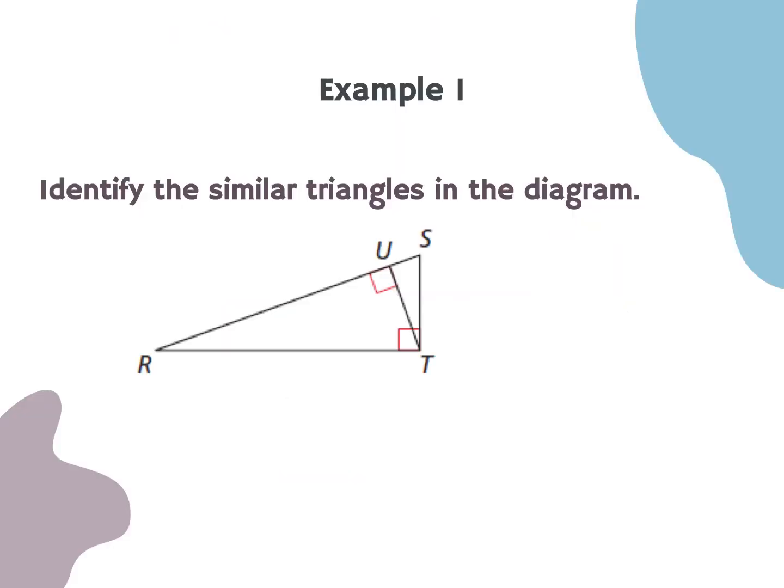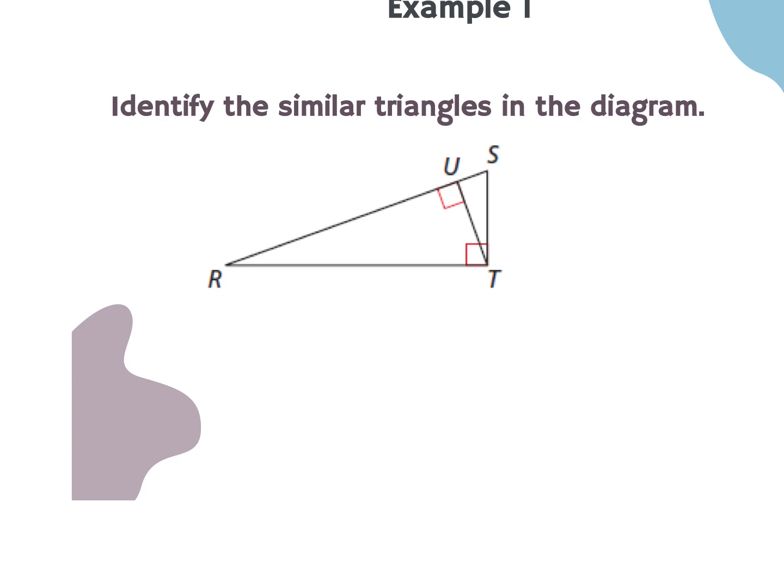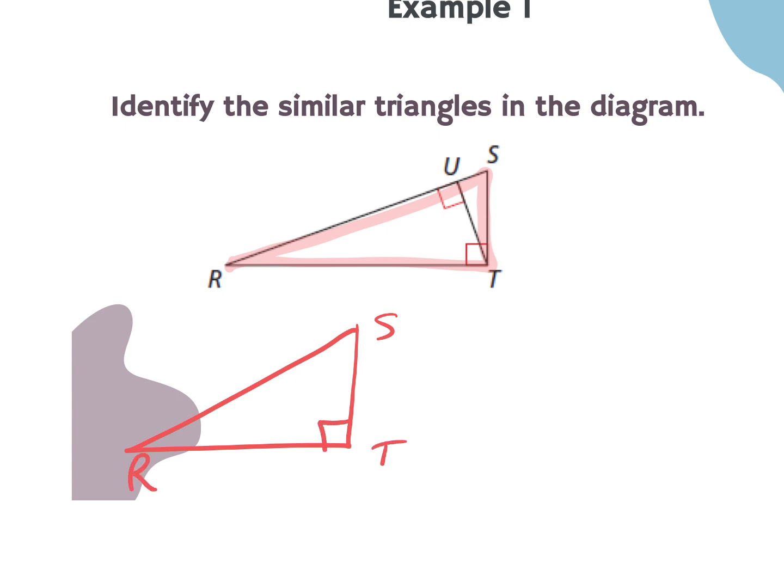So example 1. Again, I am going to identify the similar triangles. So again, I'm going to do the original large one in red. I'm going to go ahead and write it down here first. STR. Then once I draw in my altitude, and my altitude can come straight here to the UT, it's now creating the medium-sized blue one and the little purple one. So let me go for the blue one. And then I'm also going to do the little purple one.